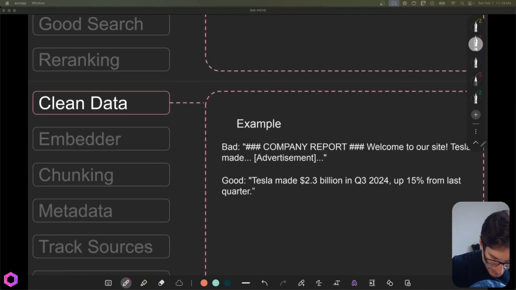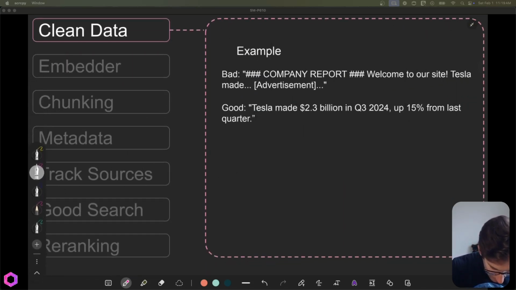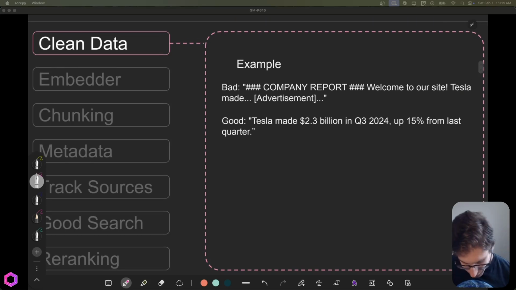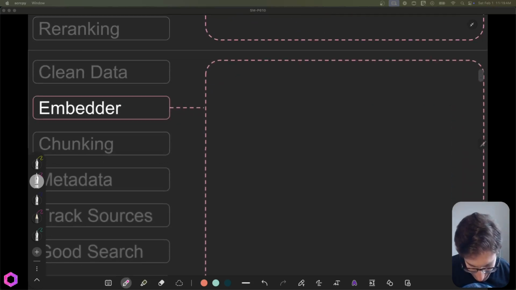So that's cleaning data. An example of this really quickly, and we have our little pin that's in the way, so we're going to move our pin over here. We have a few things here. First we have bad formatting. So this is bad, this is good. Bad, for instance, is when we have a massive header that has company report at the top. In this example, we're pulling in Tesla earnings, so Tesla related information. We have a bunch of stuff here with a company report. We can see there's an advertisement. None of this is relevant, so we want to clean this out before we put it into our vector database. Better, a good example, is when you just have the text that you need. So that's our example for cleaning data.